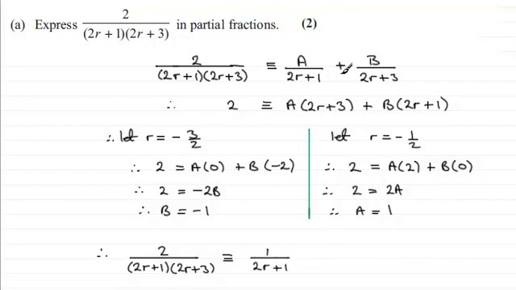And then always just check, rather than charging in with a plus here, just check what your value for B is. It's negative 1, so it's just going to be negative there. And then it's going to be 1 over the other linear factor there, 2r + 3. Okay, and there's our partial fractions.